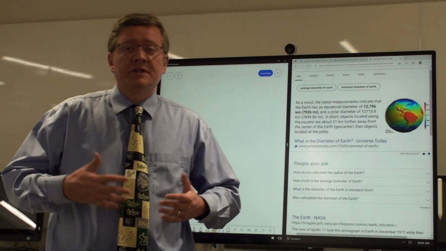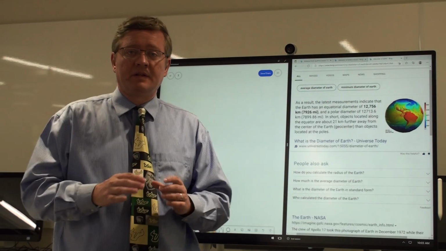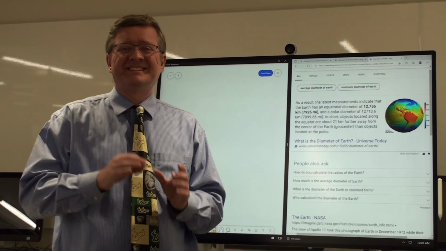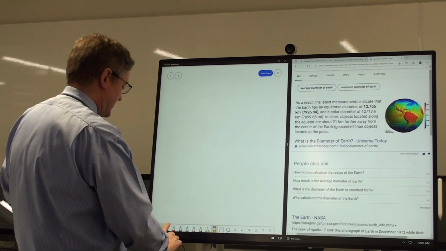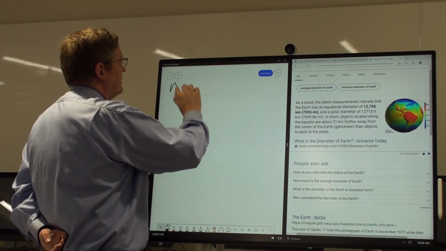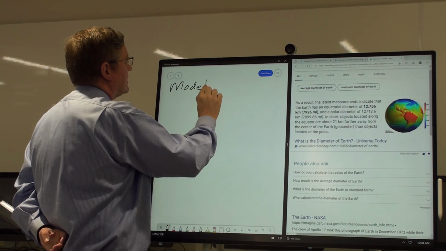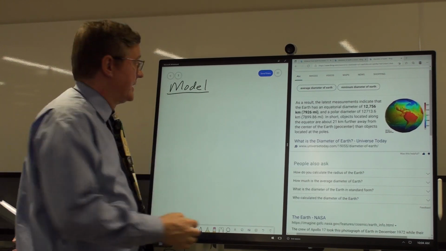Okay, so we're actually going to go through and understand how we get the ratios and numbers that we do. And ratios is the key thing in understanding the size and scales. So we're going to put up two values. We're going to have our model, and then we're going to have our actual values.